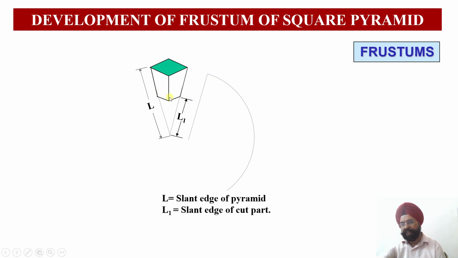What is frustum? Frustum means this has been cut with respect to the base. Cutting plane will be parallel to the base. That is the meaning of the frustum. So you see, this is the original frustum without cutting. So this is my original slant length. This is my truncated slant length, the true length of the slant which has been cut over there. This portion has been cut, but this is the true length of the cut portion.